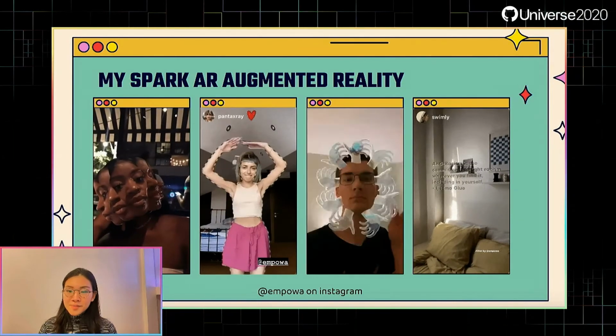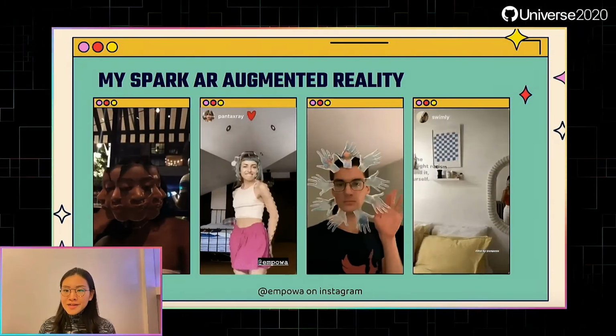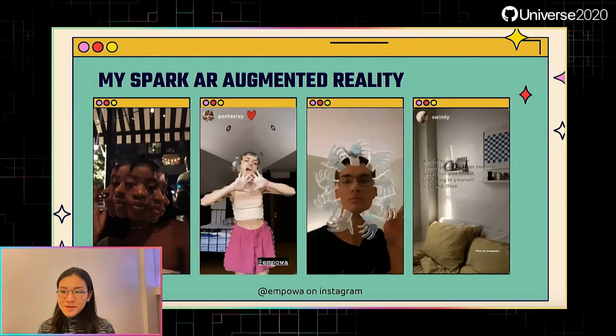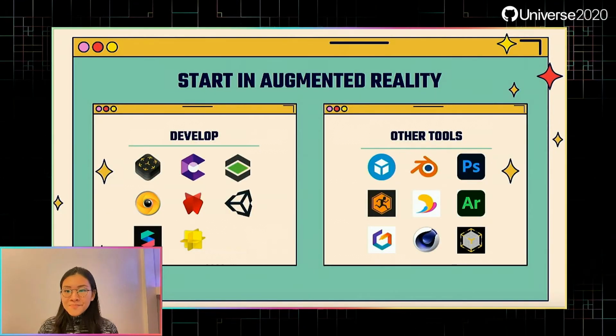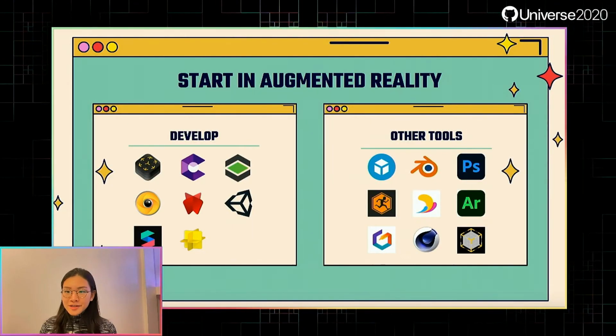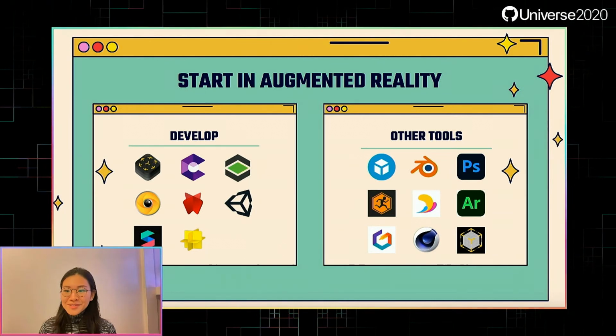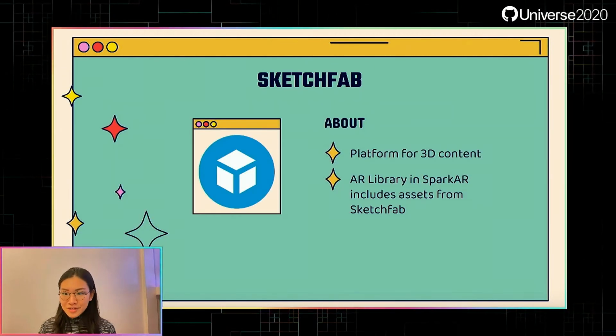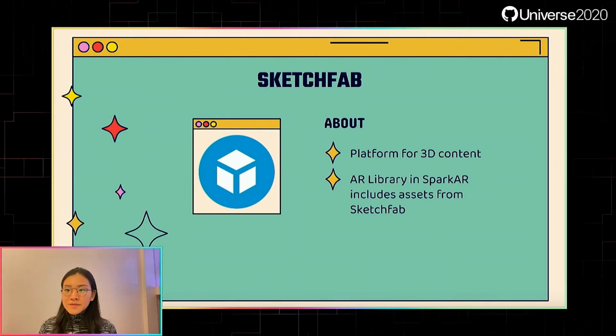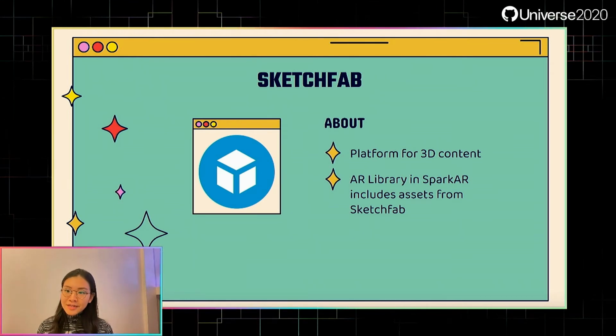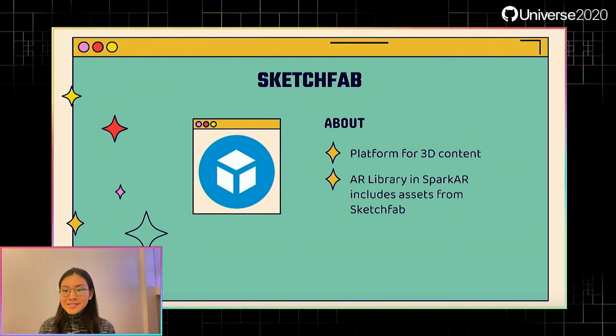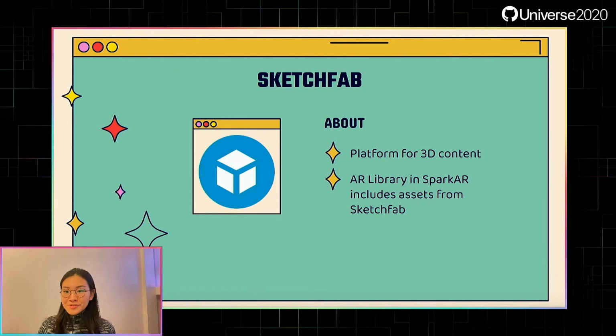Next, I'll speak to some of the other tools that are more focused on creating the 3D content within your AR experience. I won't be speaking to all of them in the interest of time, but I'll start here with Sketchfab. And Sketchfab is a really great platform for discovering 3D objects. You can purchase or even find free 3D models to download here and incorporate into your AR experience. There are a ton of really great models here.